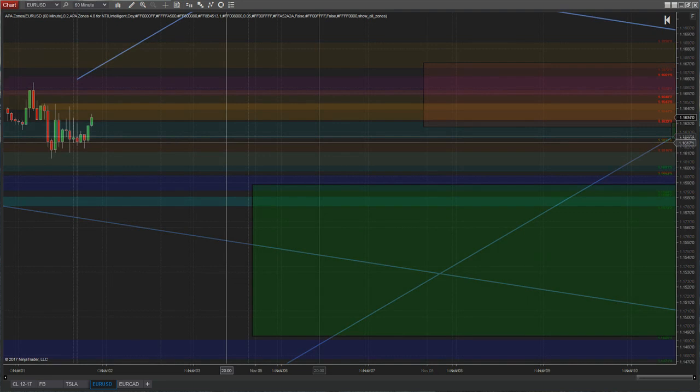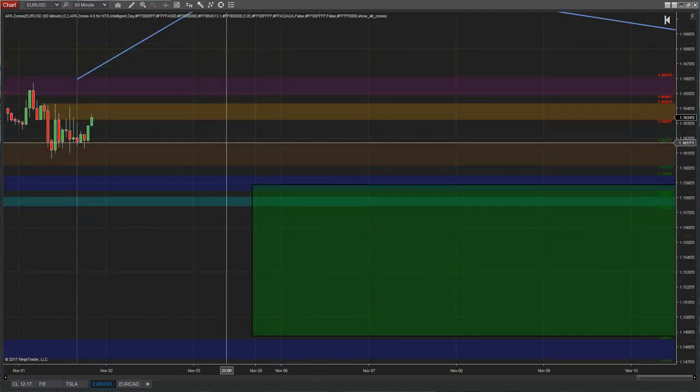Now, the other area that I want to look at is this diagonal line here, which represents the downtrend that price has been in, and that trend line that we drew. As you can see, there are no zones right around where this trend line meets. Therefore, I don't think that price is going to bounce off of this trend line. I would prefer to see price push to the downside either really hard or pull all the way back up into the 118.30 area before it continues even further down.